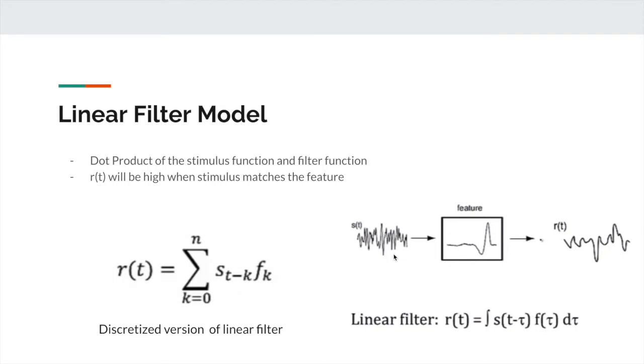And the stimulus could be anything, right? It could be visual, some numerical representation of what's coming into your eyes, ears, or even touch. And so basically, the goal, if this is the case, is to try to find which areas of the stimulus are similar to this feature, right? We're trying to see in the graph of the stimulus here, which areas of the stimulus look like this. That's essentially the basic question we're trying to ask.